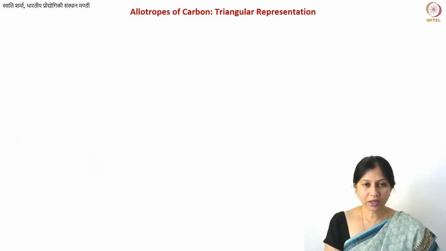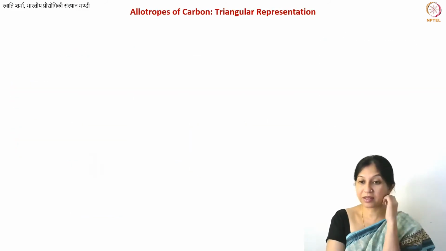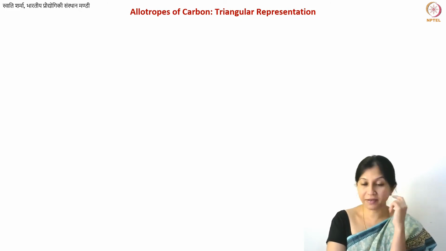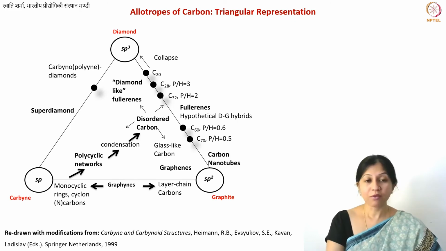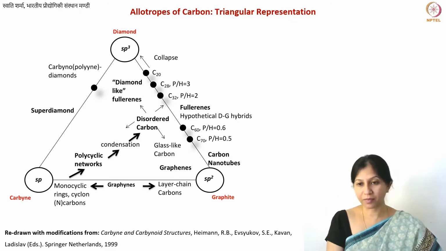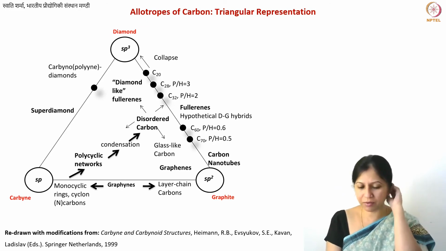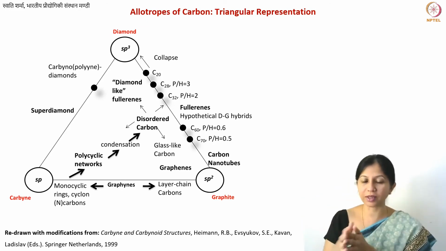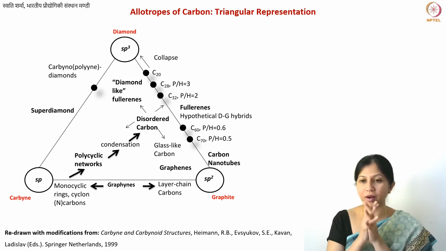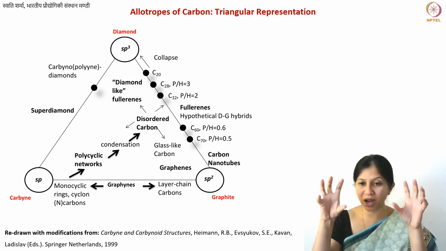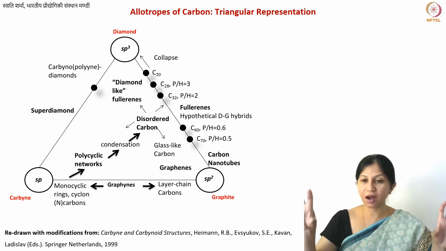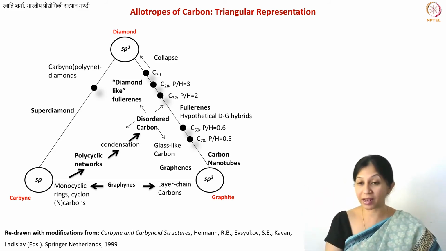Okay, so in the context of this hybridization-based classification of carbon allotropes, we also have another diagram, which is a triangular diagram. What I showed in the previous slide is something where I prepared these different columns. There are 5 different types of allotropes, which makes it easier because then you have 5 primary families, and then you have other materials you can fill in.